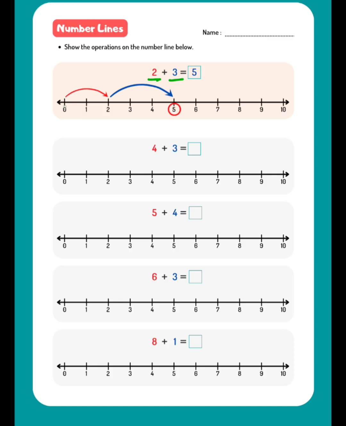How to do in a number line. So first we are going to from 0 to 2. This one. Then from 2 to 5. Why? Because up to 2 we are going to do 3 steps. 1 that is 3, 4 that is 2, and 3 that is 5. So 2 plus 3 equals 5.